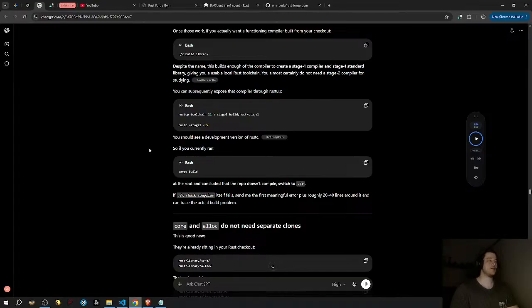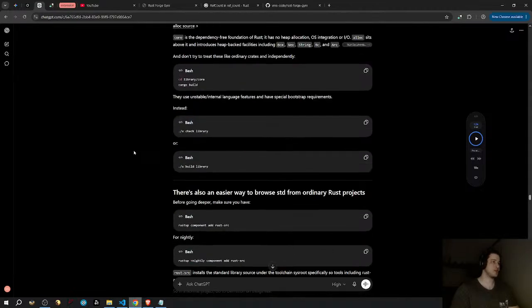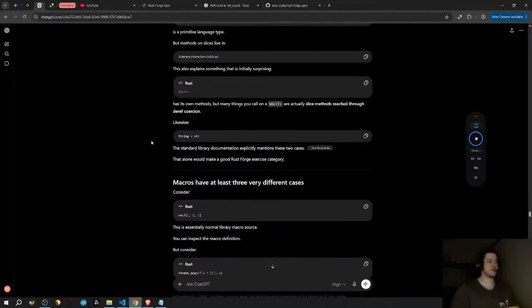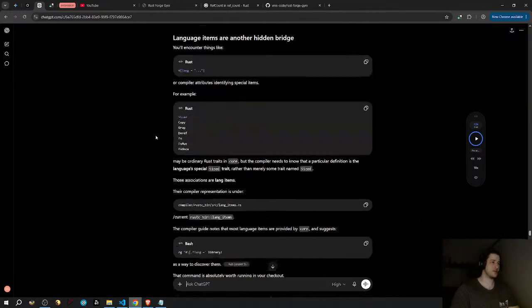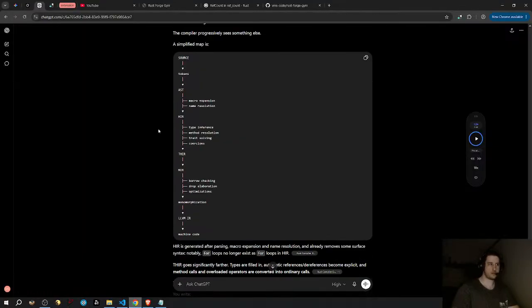But maybe I'm thinking now that it's probably better to start off with the other libraries that ChatGPT said, the core and the alloc, and then write down first the names of the implementations that make more sense, because then I can go over the repo and search for the names and see if there's anything related to this, and then use agents as well. I'm thinking that probably makes a lot more sense.